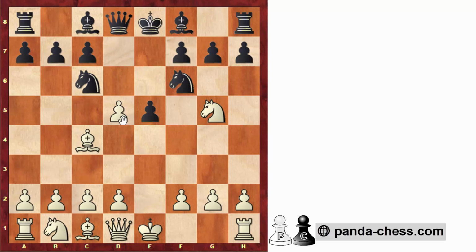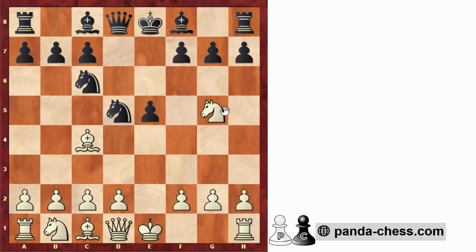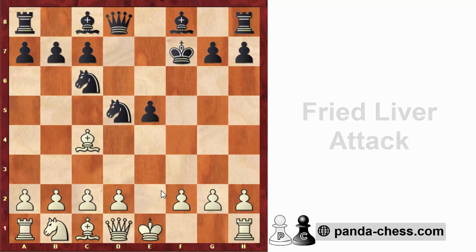And here after white takes with the pawn, we're gonna start with the first trap for white. If you're not familiar with this position, the very natural move knight takes d5 is actually extremely dangerous for black because here white has the move knight takes f7, which is known as the Fried Liver Attack. We get a pawn and we're forking the rook and the queen, that's why black has to take the knight.